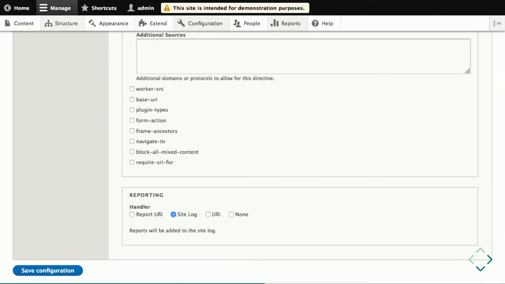Really convenient to get started on a website, but ultimately, if you have a high traffic website and you forget to add that font URL, and every user to your website is now sending another dozen requests, doing a full bootstrap just to dump something in the log, not the greatest kind of system behind the scenes. Hopefully, you don't have too many reports, but it can add a fair amount of load to your website if you have a misconfiguration.